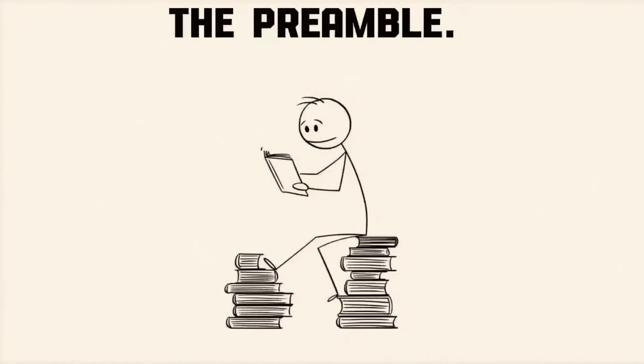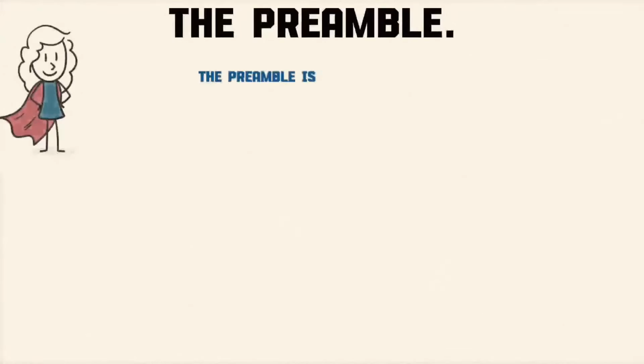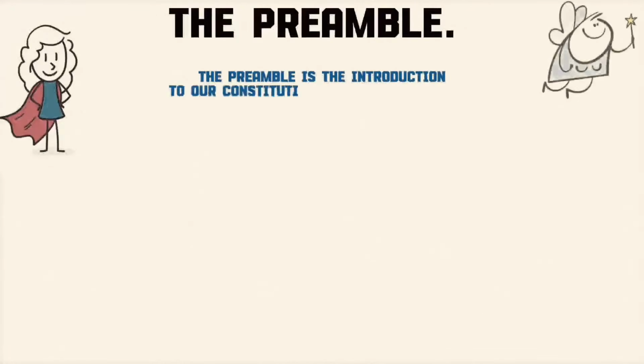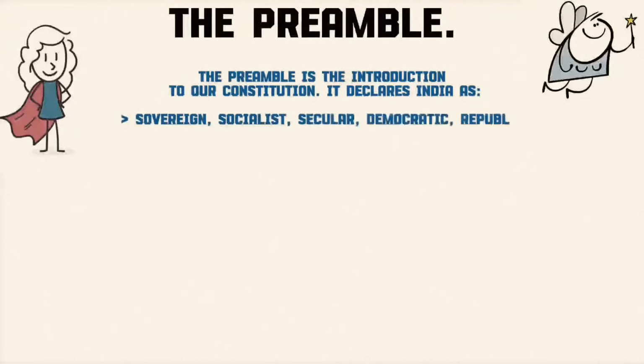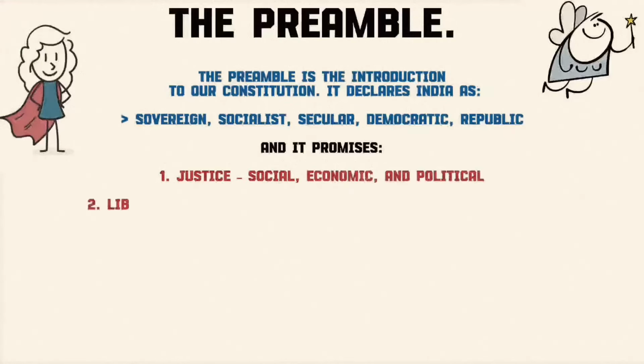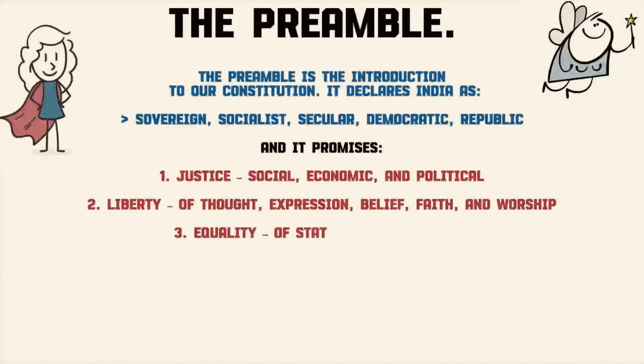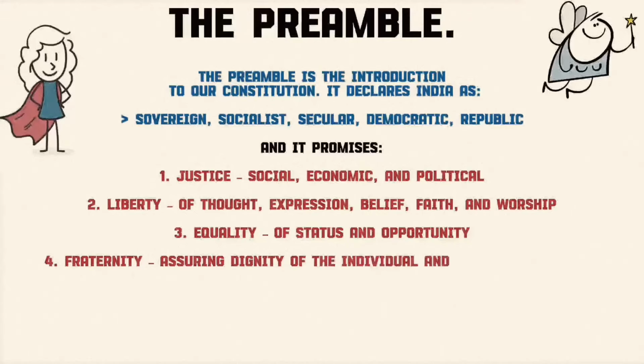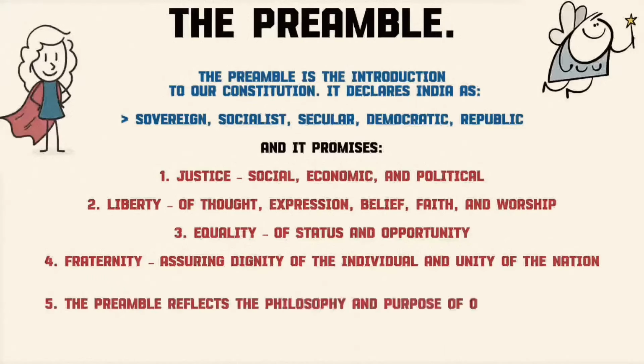The Preamble, the soul of the Constitution. The Preamble is the introduction to our Constitution. It declares India as a sovereign, socialist, secular, democratic republic. And it promises justice, social, economic, and political; liberty of thought, expression, belief, faith, and worship; equality of status and opportunity; fraternity, assuring dignity of the individual and unity of the nation. The Preamble reflects the philosophy and purpose of our Constitution.